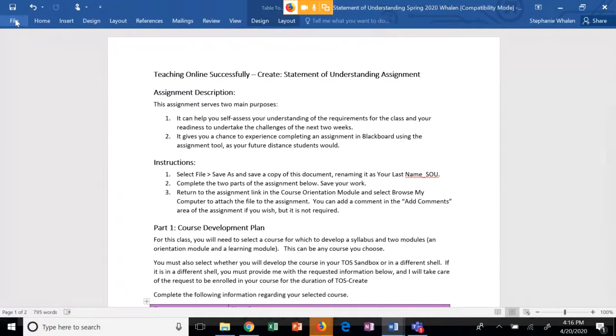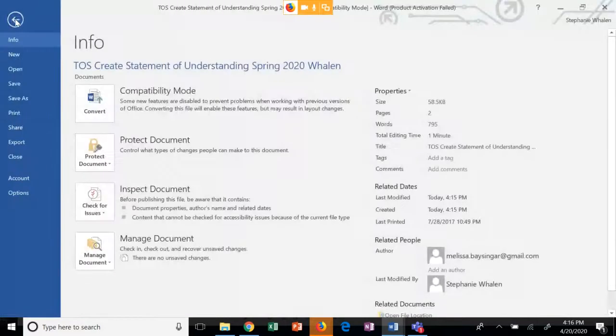And if you don't have Word on your machine, then we're going to want to talk about that, because everybody working for or attending school at Harper has the ability to get those office products on up to 5 machines. So Word, PowerPoint, Excel, etc. All right, so we've saved it.